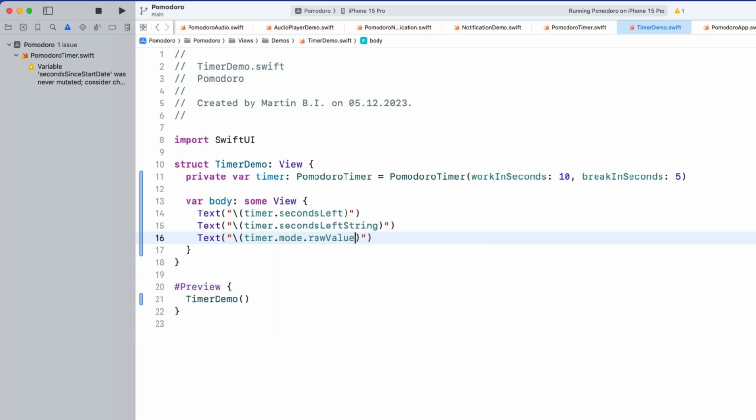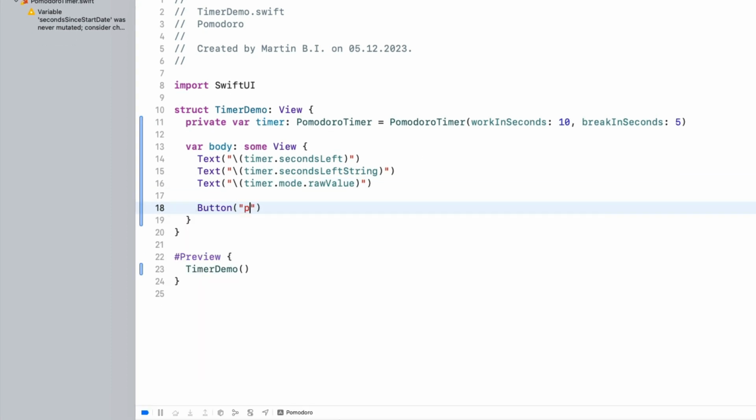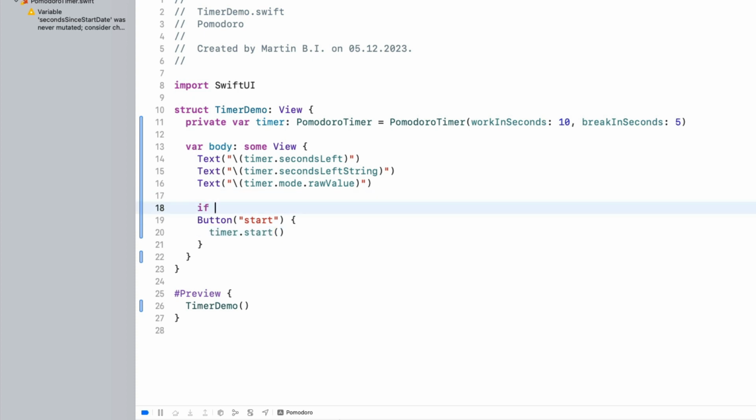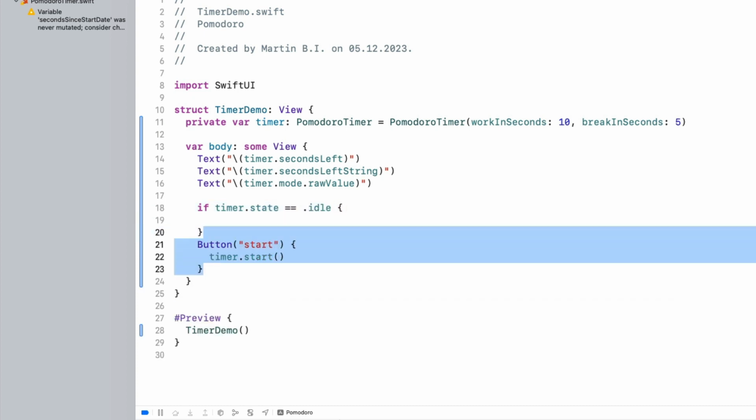So we have to open the raw value here because that's an enum. And we add a button that says start, and it just calls the start method of the timer. We only want to display this, however, if the timer state is currently idle. So, like so.